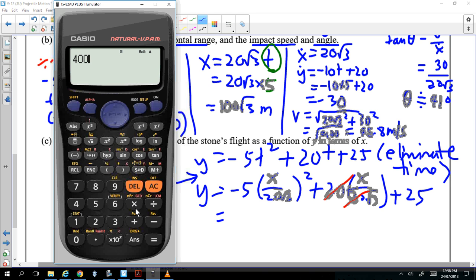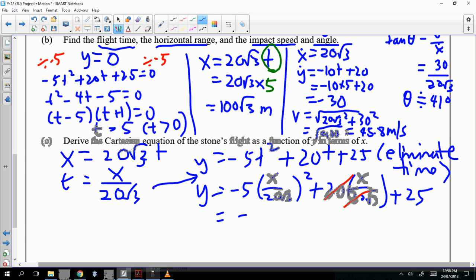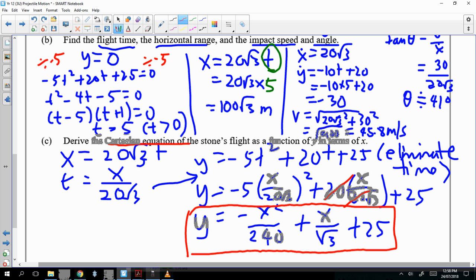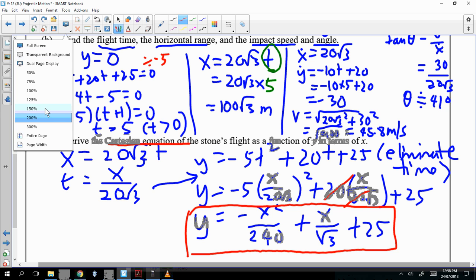Okay, Cartesian equation. And as you can see, it's a concave down parabola. So the trajectory, the path of the projectile, is a parabola. So this equation is the equation of this curve. Okay, all right, good. So now you should be able to do the exercise from the textbook. So you do exercise 3G. Okay, exercise 3G. So let me pause the video.